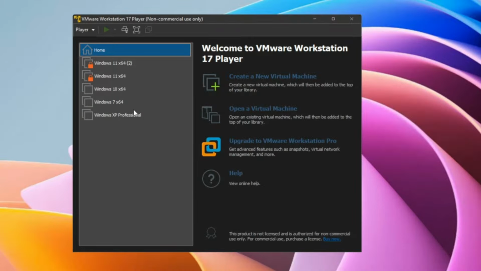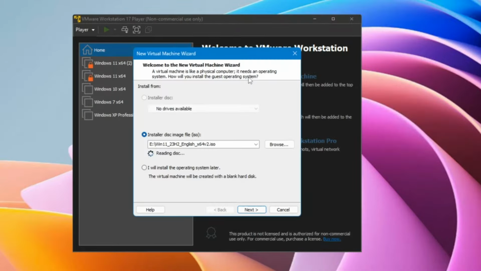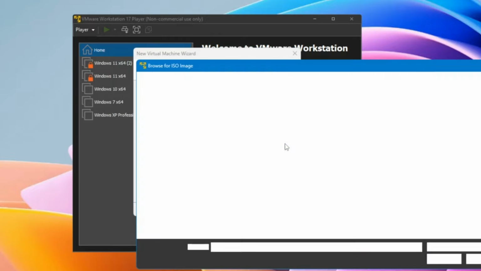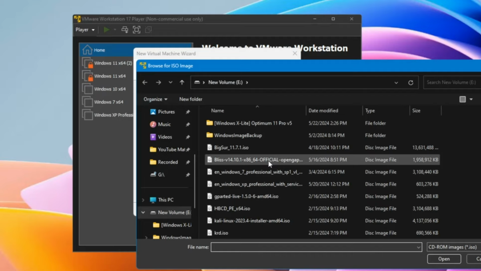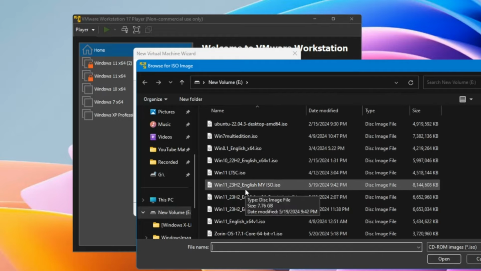So the very first time when you come to this page, you need to click on create a virtual machine. Then you need to select install a disk image, click on browse, and then locate the place where you have downloaded the Windows 11 ISO or Windows 10, whichever you want to create a custom ISO for.